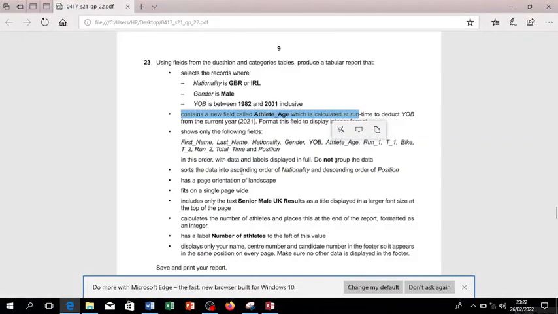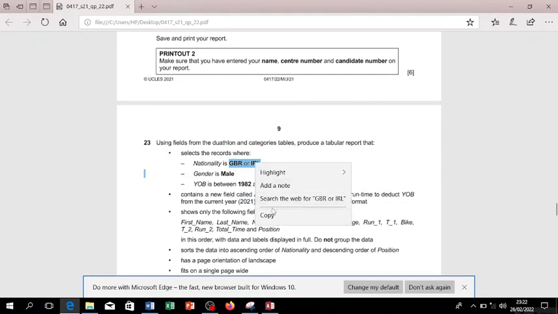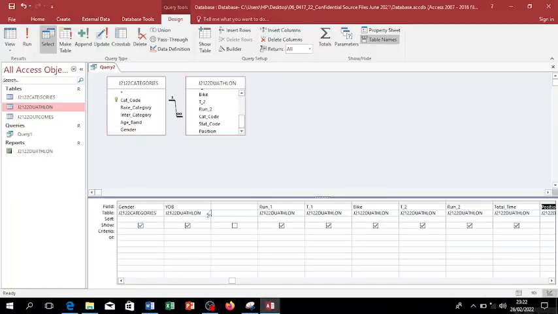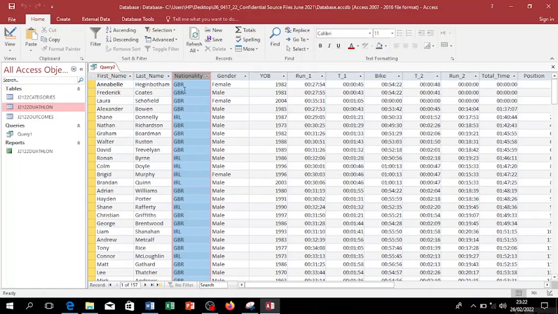Okay, now they say we should select the records where nationality is this. So I just copy under my nationality field where I have my criteria, and I test to make sure it's correct. So under nationality, I should have just the two, GBR or IRL.